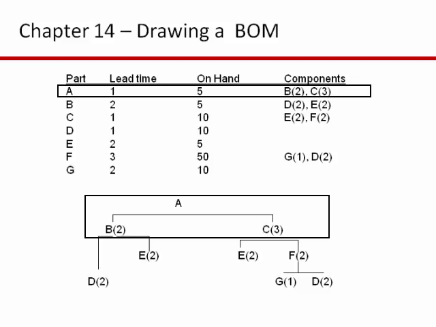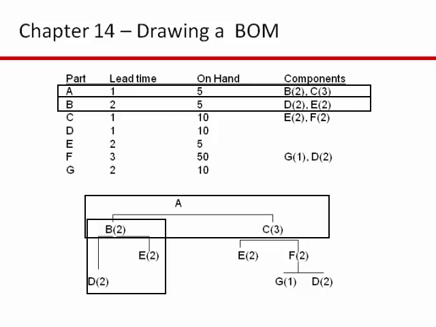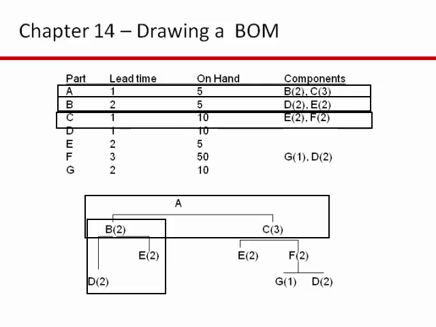There's really no trick, you just kind of draw these things as you read them. Then we have Part B. Part B is the parent to two D's and two E's. So I've drawn that connection right there. You can see that the B has two D's and two E's. And then C, if I come along here, C has two E's and two F's. So again, I've drawn the C connection there. You can see that there's two E's and two F's for the C that I've drawn there.